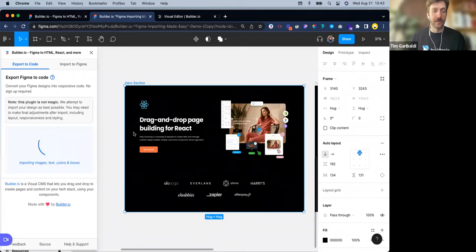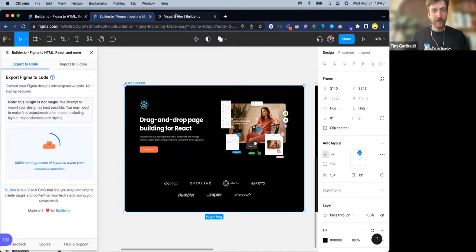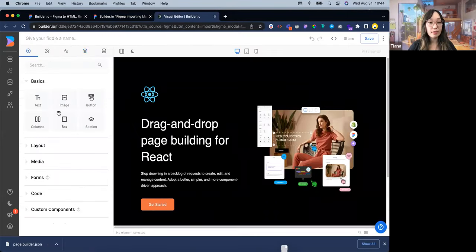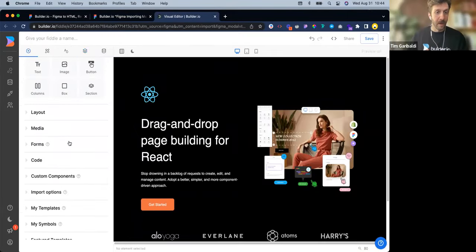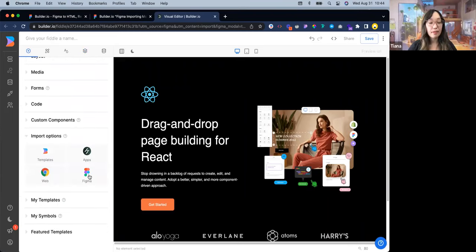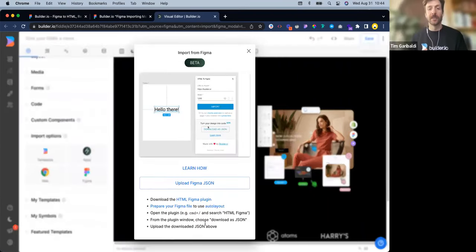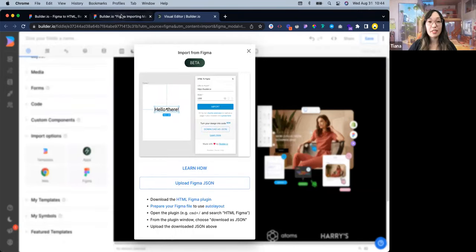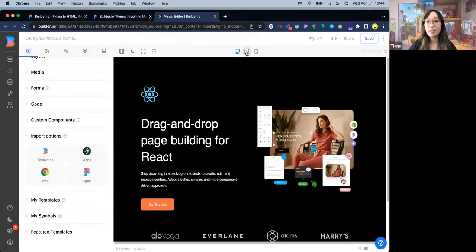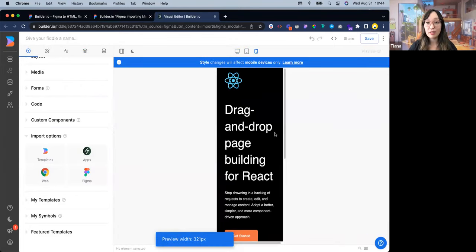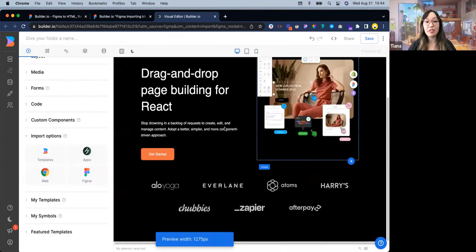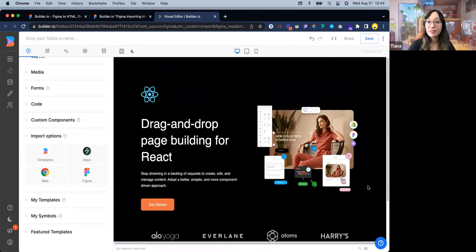And then if you go back to Builder, and go to the insert, that's where this import options is. Figma. So that's where you would import a JSON from Figma into here. Really quickly, a developer can take your design as well and bring it from that static mode straight into Builder. It'll be easy for them, save them lots of hours of actual work, so they can focus more on the interactions that are needed for this actual section versus having to build this out from the ground up.